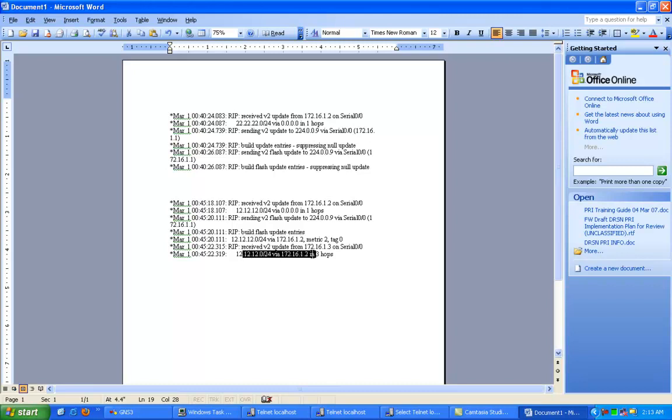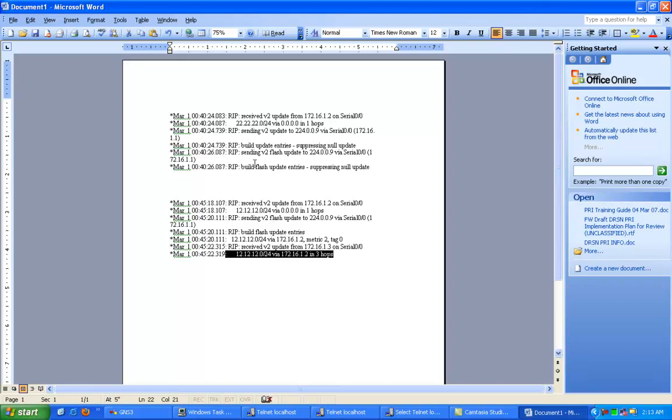And then you can see here we received a version 2 update from router 3. Router 3 is trying to say, hey, look, I have the 12 network as well. It's reachable via me, 3 hops away. So of course, with split horizon disabled, these updates are being sent from router 2 to router 3, and now router 3 is turning around and advertising them, saying, hey, I know how to get to the 12 network as well.